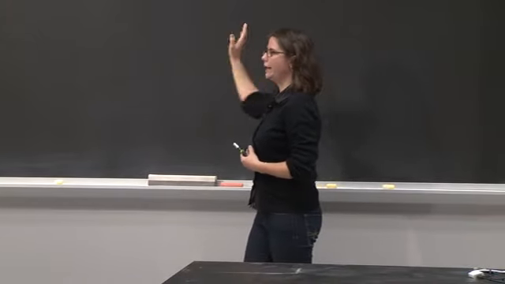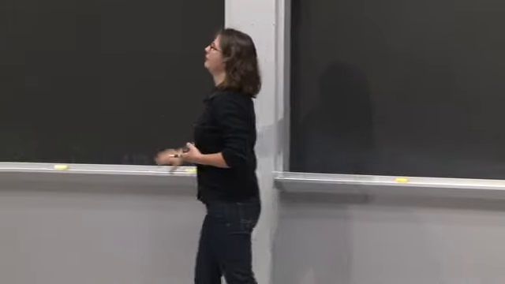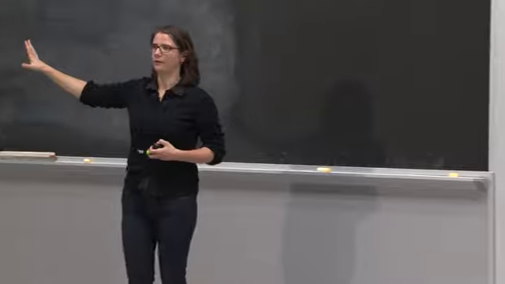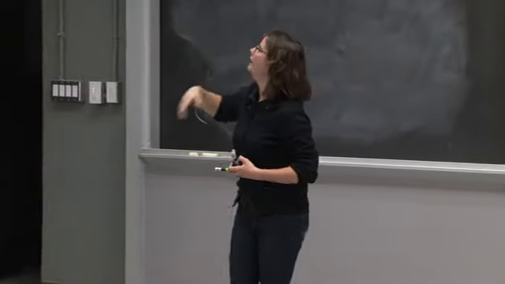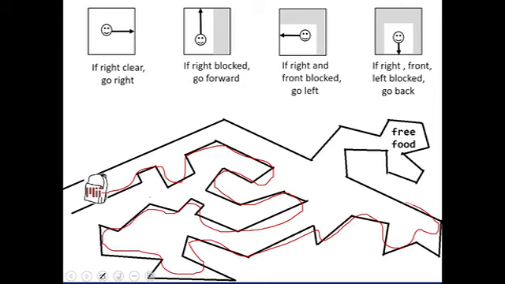If there's a wall to my right and I can go forward, I'm just going to keep going forward. Okay? If I keep going forward and there's a wall to my right and in front of me, I'm going to turn around and go left. Okay? And then if there's a wall to my right, in front of me, and to the left, then I'm going to turn around and go back. So with this fairly simple algorithm, I just follow the path, always keeping the wall to my right, and eventually I end up where I need to be.